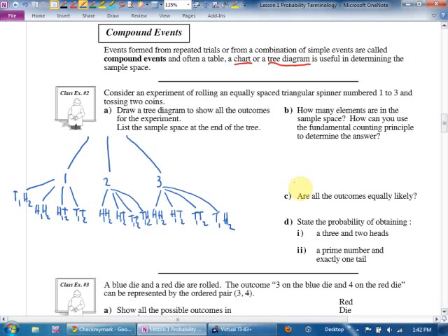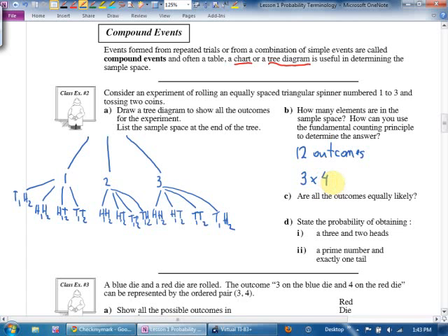Dina, can you see one possible outcome is a three tails tails, as well as a three tails heads, a three heads tails, and a three heads heads? They're all there. How many outcomes are there? Count the number of branches. Brendan. Is there a way that we could have used the fundamental counting principle to figure that out? Well, it would have been three numbers times four outcomes. The tricky part would have been spotting ahead of time that there were four outcomes. You probably would have had to make a list.